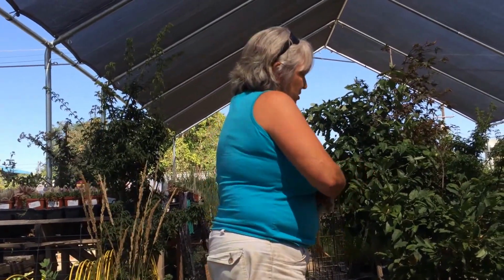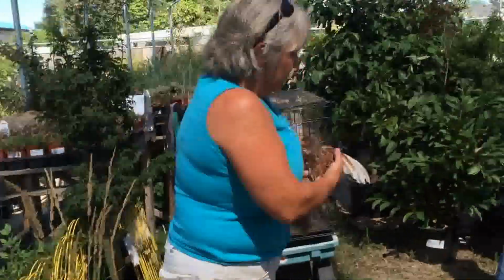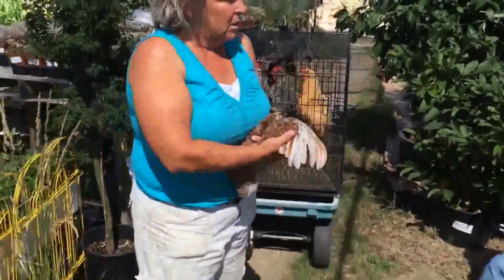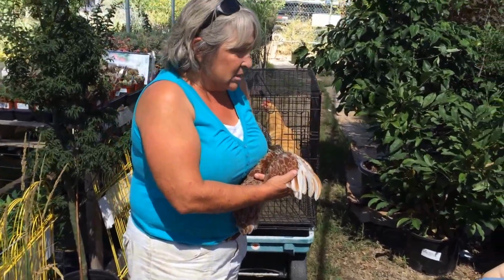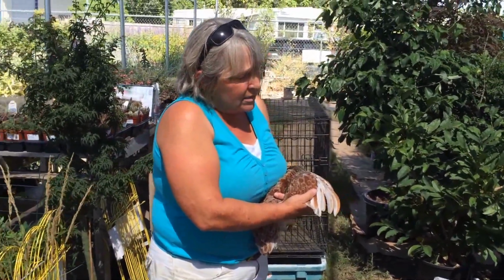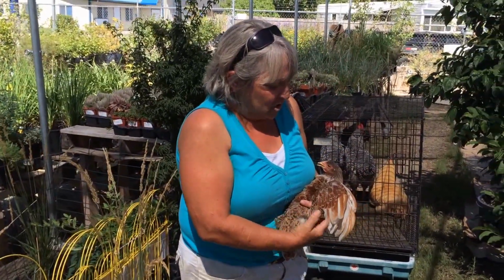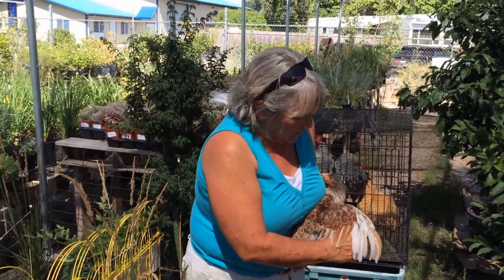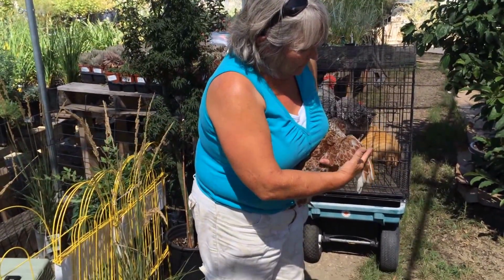While I've got this, I'm going to show you how to clip a wing. I have a 3-foot fence that I have my main girls in, so I don't want them jumping that fence. And some of them don't. Some of them are too fat. Seriously, some of them are, and some of them just don't care. So there's a line right there. See that line of feathers? You want to cut right there.